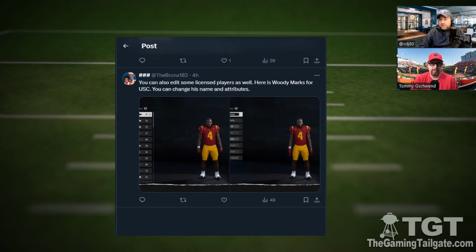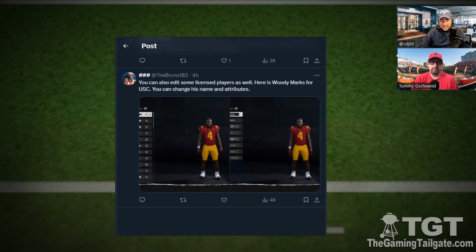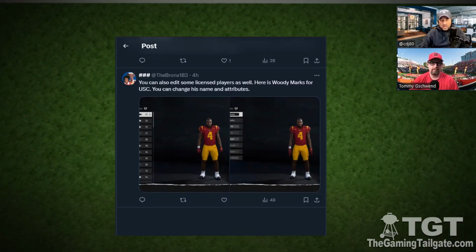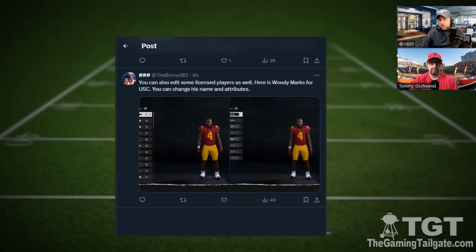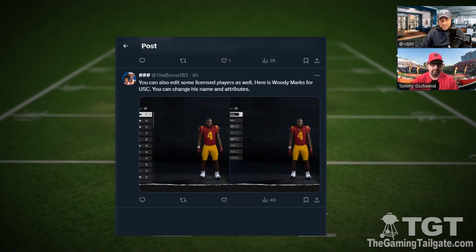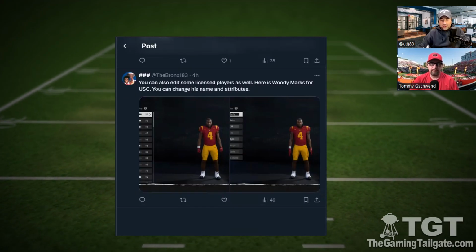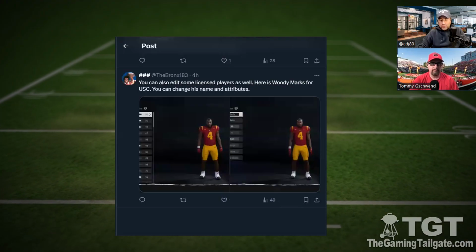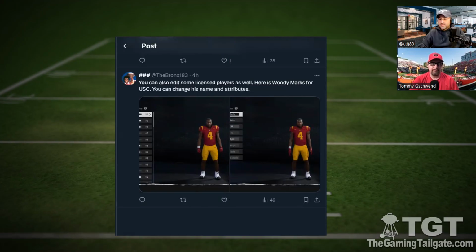We pointed out last show that if it was somebody who was a late NIL add, if they were in that roster update that occurred about the first week of the year, there's some kind of bug or glitch or inconsistency. You can go in and edit those players because the game is still treating them apparently as a created player versus a real player. I assume that will get fixed or rectified at some point.